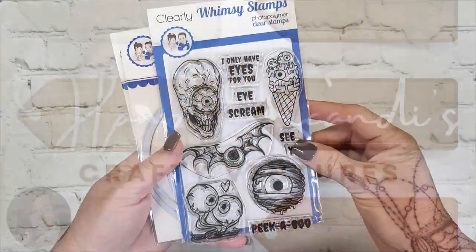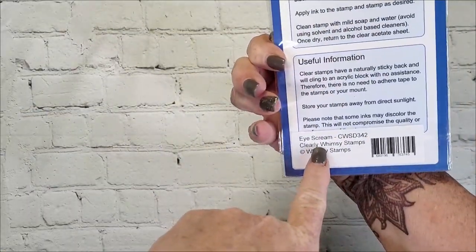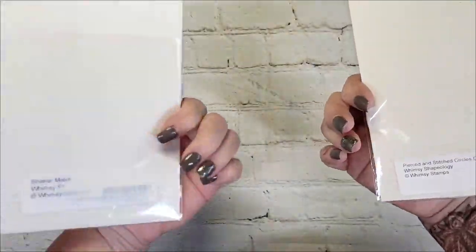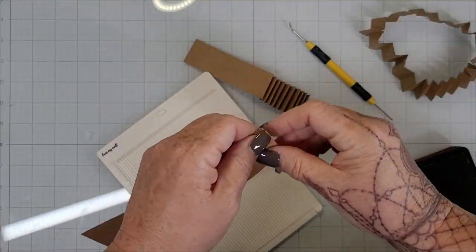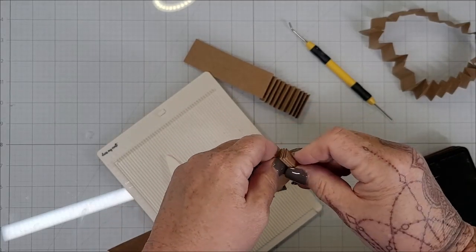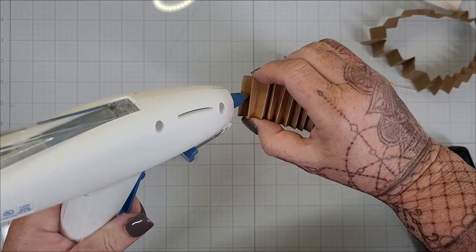I am going to be making a little bit of a pre-season seasonal banner or garland. Obviously it's going to be for Halloween, and the star of the show is going to be that ice cream stamp set. And we'll be using the mummy eyeball and the bat eyeball. And so one of my layers is going to be circles and/or rosettes.